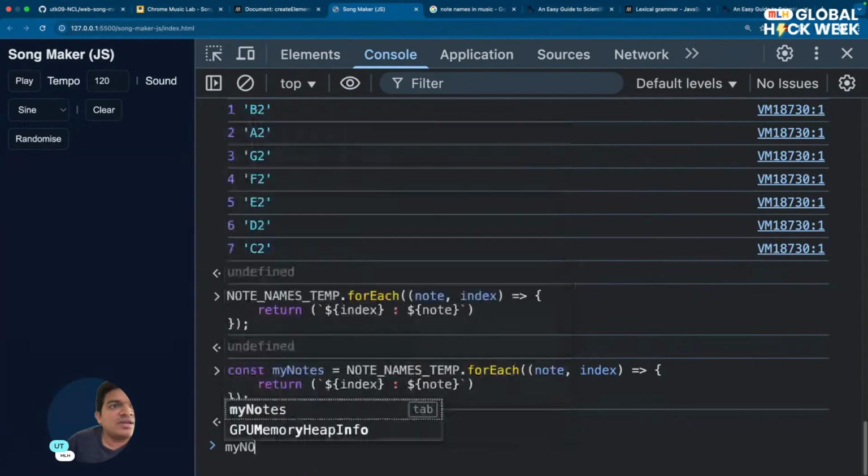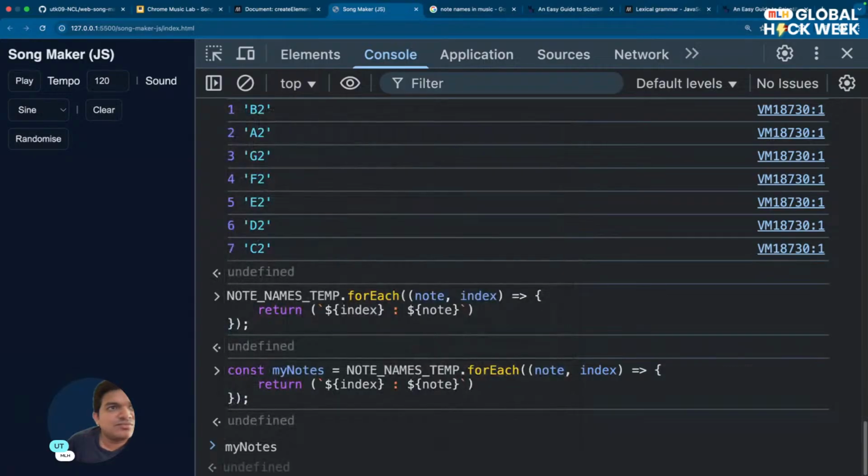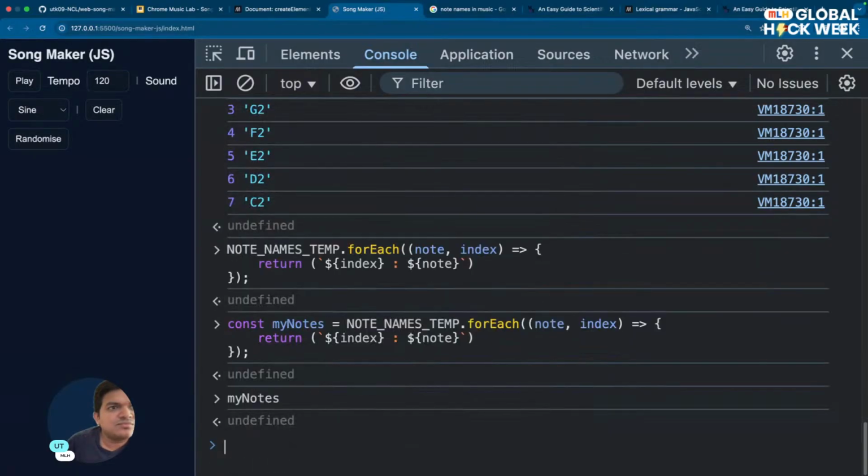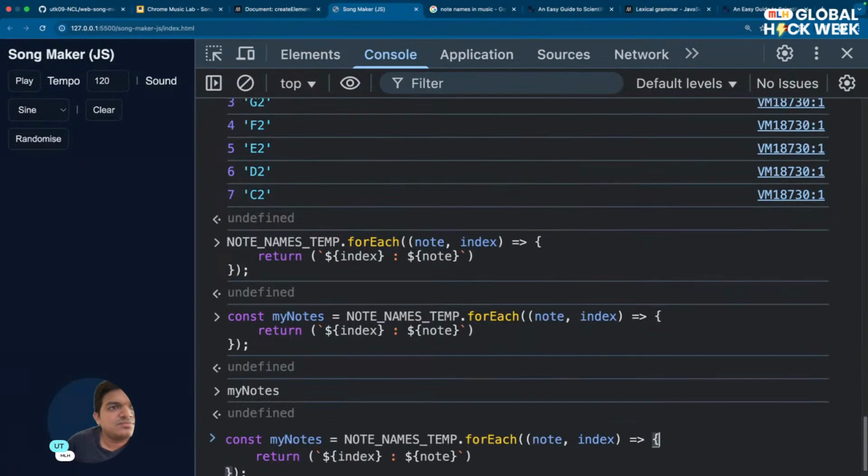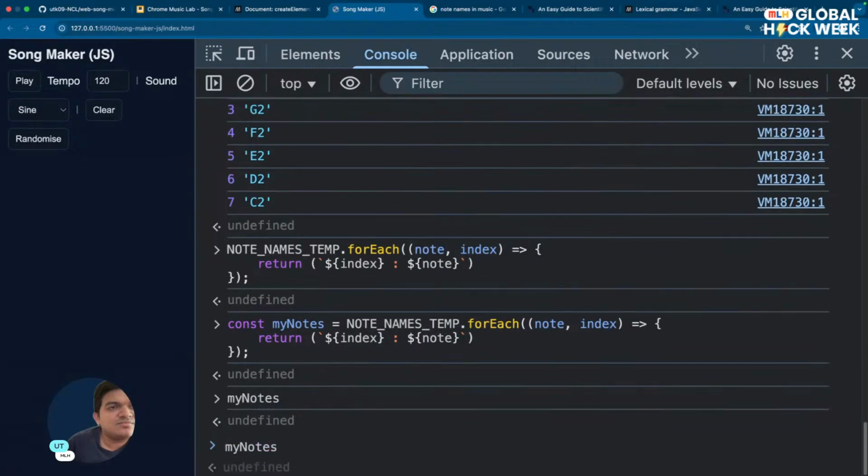Now if I type my notes, not a good idea.